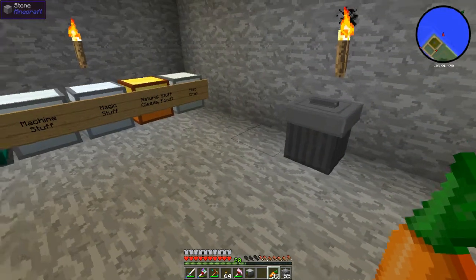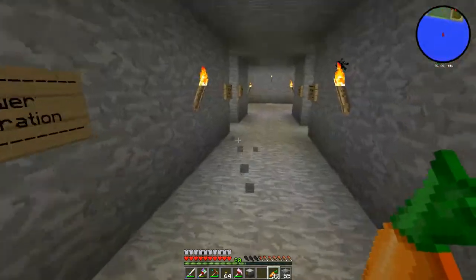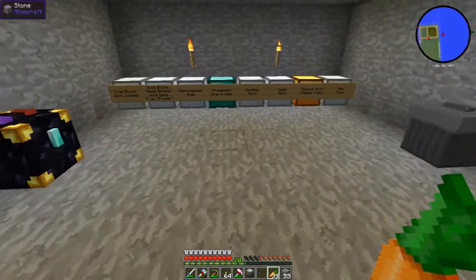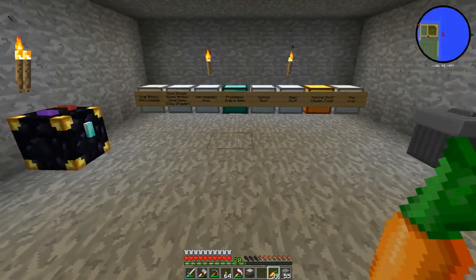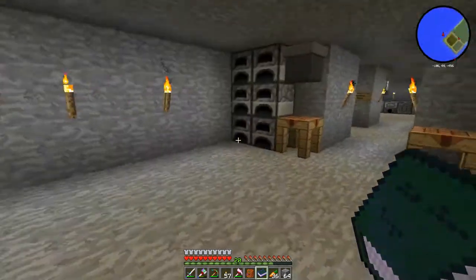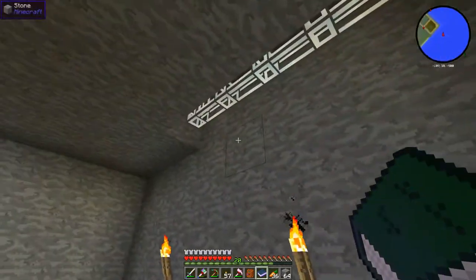I should have done that before, but I didn't know where I was going to put it. Yeah, I think that's probably going to be the best place for it. It is where the storage room is, so yeah. Alright, I'll do that and I'll come back. Alright, so that's been done now. I put the teleporter right there, or the elevator goes down, and we have a nice room here.